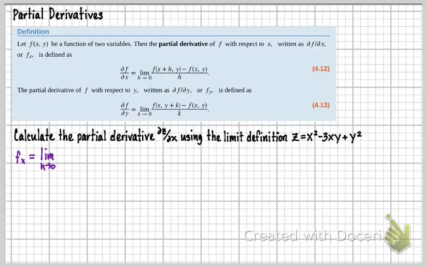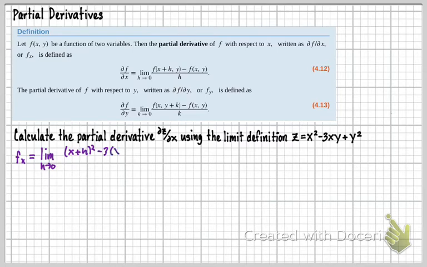So now the first thing is we need to find this one here. And that says f of x plus h, comma y. So this is telling me that I'm going to plug in x plus h in for x and leave y alone, because y is just y sitting there. So that's all I'm going to do here. So I'm just going to plug in x plus h in for x. And we've done that before. This is just now multivariable. But it doesn't really add anything more to it other than that variable sitting there.